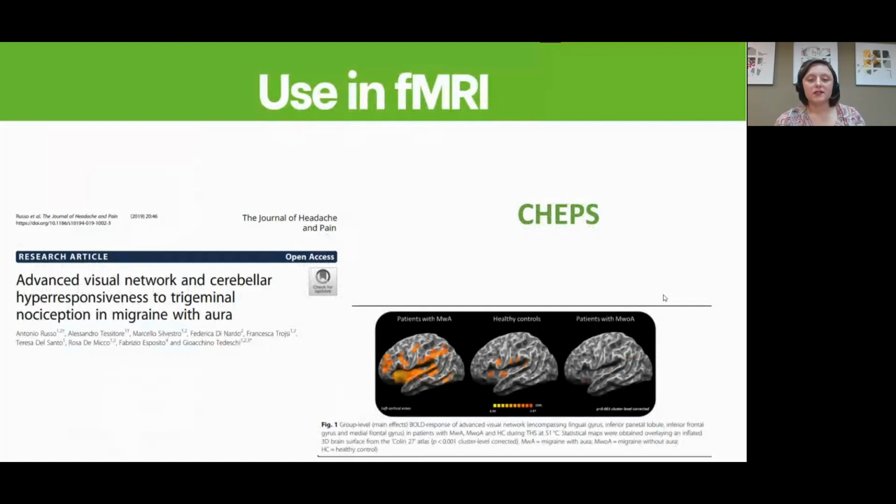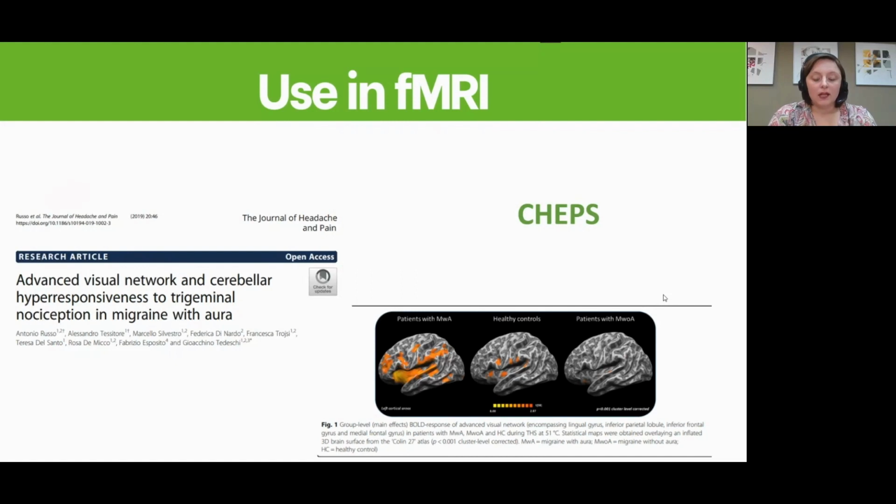Now let's move to another section and possible application you might be interested in using the device and the thermodes in the scanner, in fMRI. So the thermodes that can be used in fMRI are the TSA2 30 by 30, 16 by 16, and CHEPS. And I start from CHEPS because getting there faster is very relevant when you work in MRI. You have limited scanner time. You don't want to keep your subject inside the scanner for longer than needed, and therefore many consider and use the CHEPS thermode with its rapid rates inside the scanner.